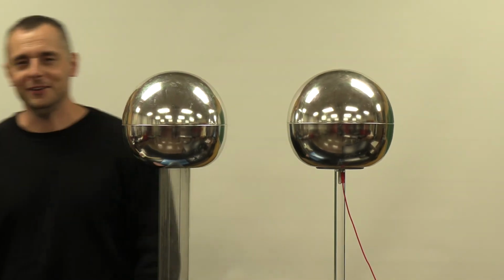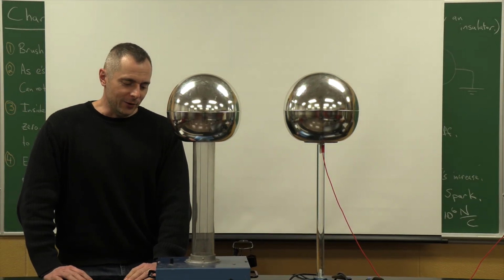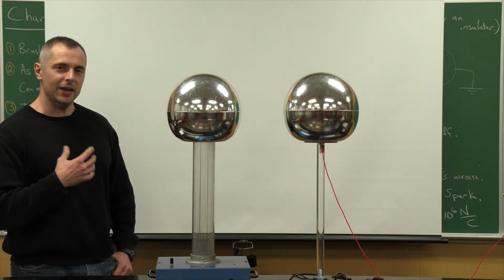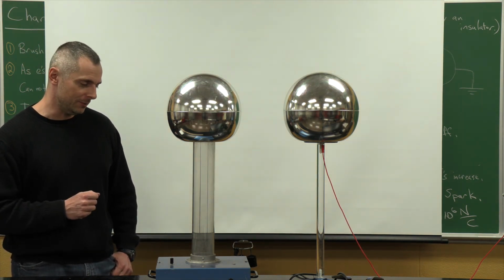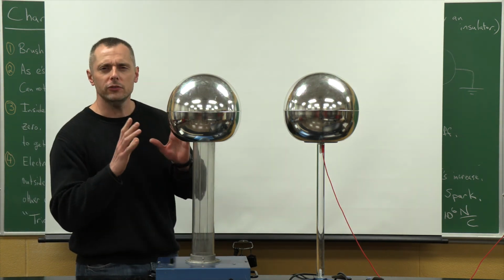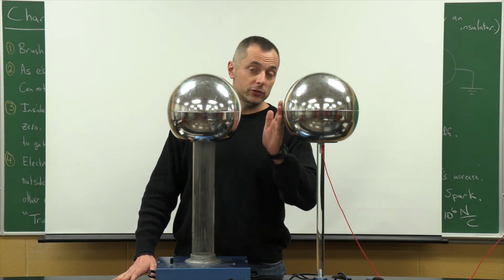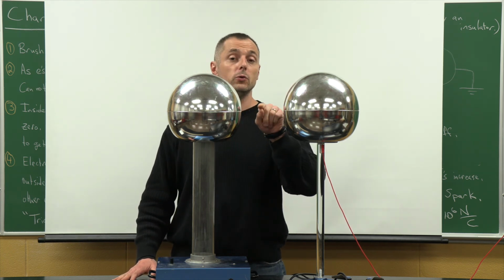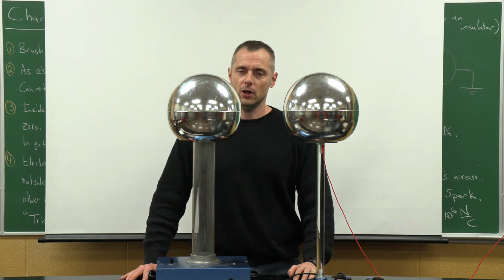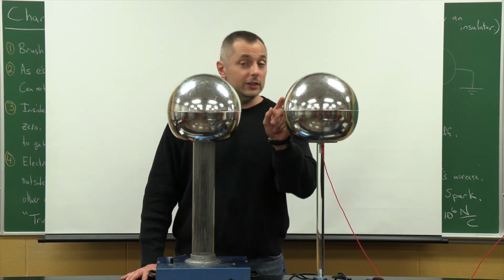While this is a fun little toy that we could play with and generate sparks and do all kinds of fun stuff with, we do use it in this class to study our physics and understand more about conductors in static equilibrium. So what I'm going to do is describe and explain how this even works in the first place. Because the sparks were jumping electricity, electrons between these metals through air in between. And normally air does not conduct. Okay? So we're going to answer the question, why does the air suddenly conduct electricity?